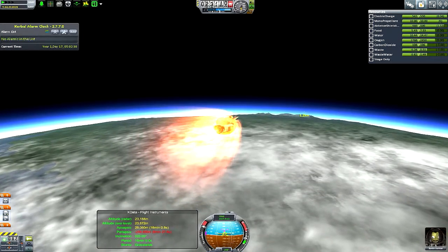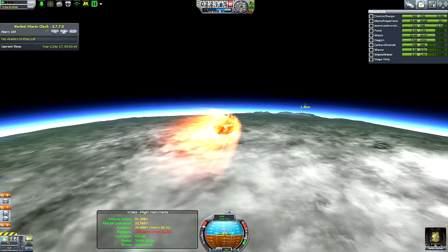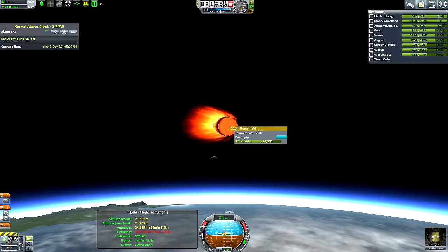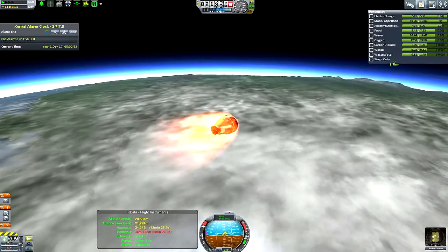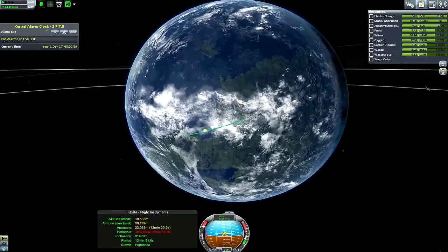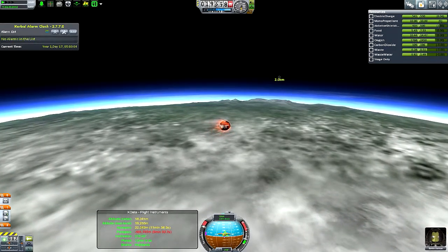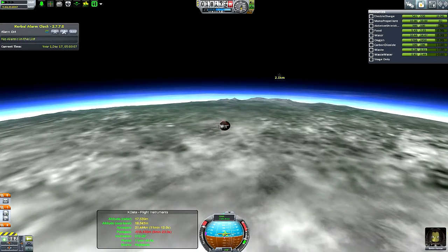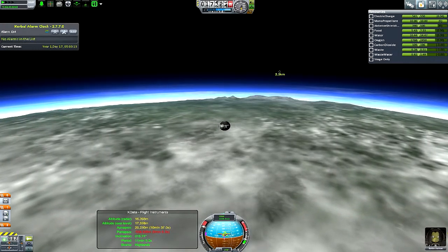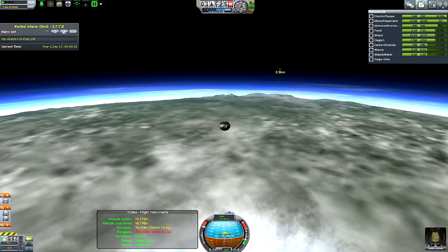probably 4G. Don't want to pull too much more than that if we can help it. Our heat shield is cranking down. It's starting to cool off. We might land on land. Yes, we will land on land this time. That is a happy thing. Do not want to pull our chute just yet. I'm going to wait until we're probably around 200 meters a second. And then we can hit that chute.